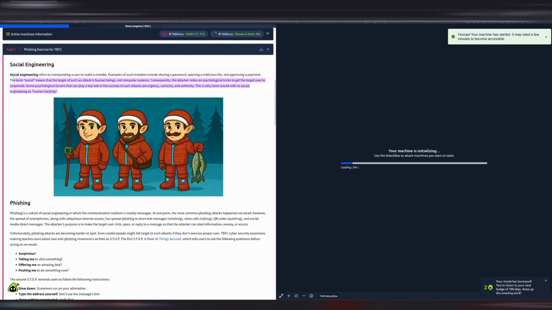If you don't know what social engineering is, take a good look at this, maybe even do some research. Basically, social engineering is when the target of the attack is the human, like they are saying here, not computer systems themselves. And this is also a very big field in the area of cybersecurity.